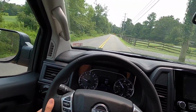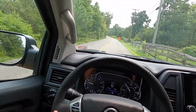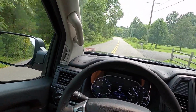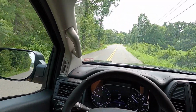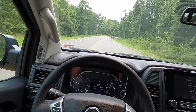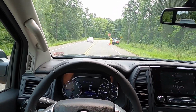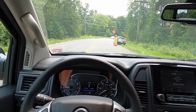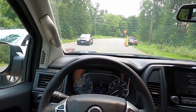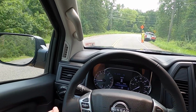And that was one thing I also wanted to say, is that the motor's basic. There's no turbos. It's just a naturally aspirated motor mated to a 9-speed automatic transmission. And by the way, the transmission shifts super, super seamlessly. Like I was mentioning, it is a rather basic truck, and I think that is also a plus, because you get all these physical knobs, all these physical buttons, and then you get a motor that's naturally aspirated that is mated to a 9-speed automatic transmission. The motor matched to this transmission, they both just work together very, very well to give you a great experience. Like, watch it shift.